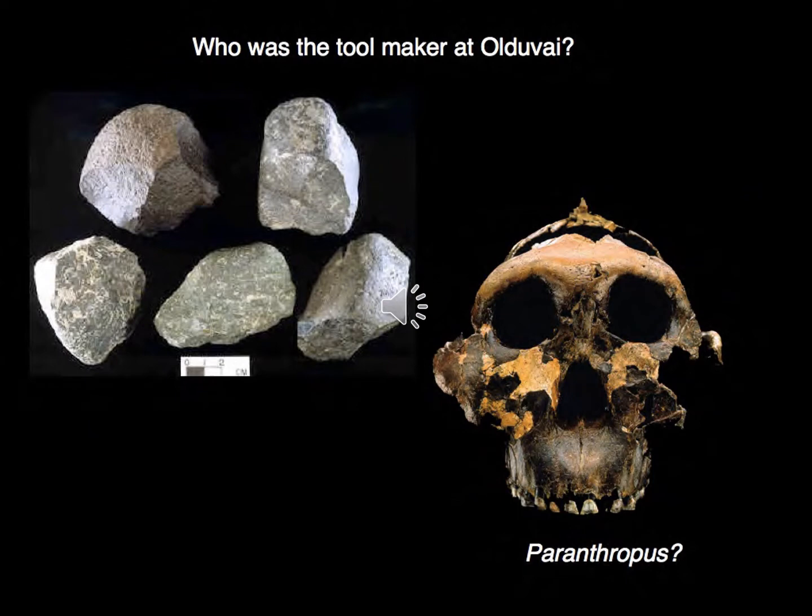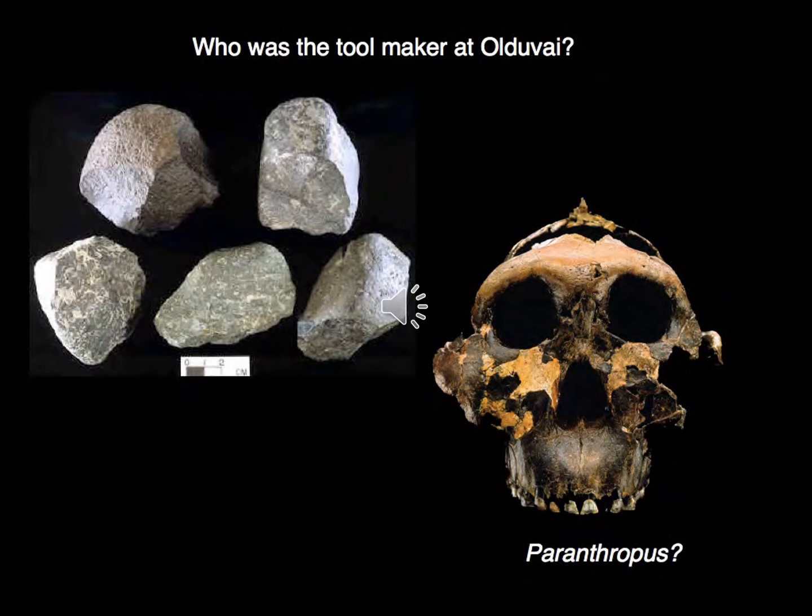Enter the Leakeys at the Olduvai Gorge in Tanzania. We talked about how the Leakeys were like the first family of paleoanthropology when we talked about paleontology in the early primate record. Well, the Leakeys go to the Olduvai Gorge in Tanzania in the 40s and the 50s, and they start finding a bunch of stone tools that are associated with humans 30, 40,000 years ago, and then, goodness, all the way to millions of years ago.